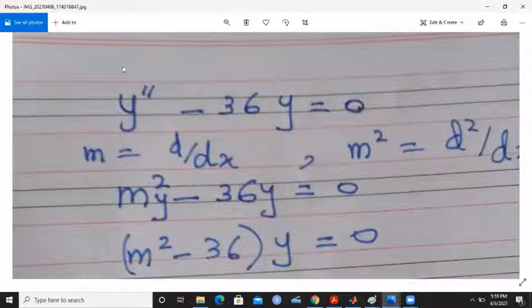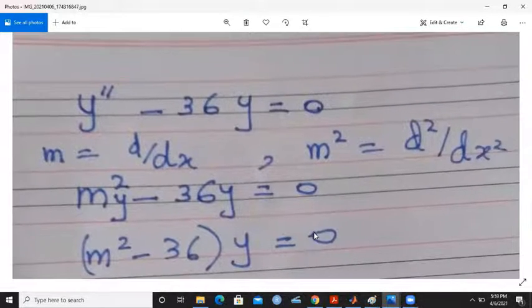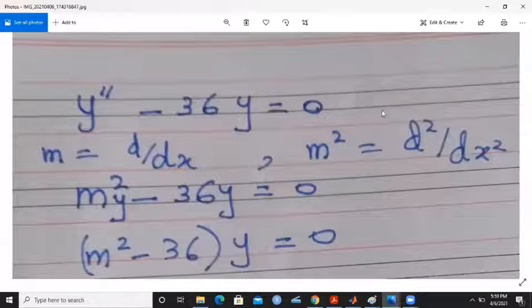Okay, now I will call the derivative an operator, and I will give it a dummy name. Okay, so I will say d by dx is equal to m. Then what do you think? Can I say that d^2 by dx square is m square? Yes, I can, because this is the double operator. Okay, now I will replace d by dx by m wherever I see in this equation, and d^2 by dx square by m square in this differential equation.